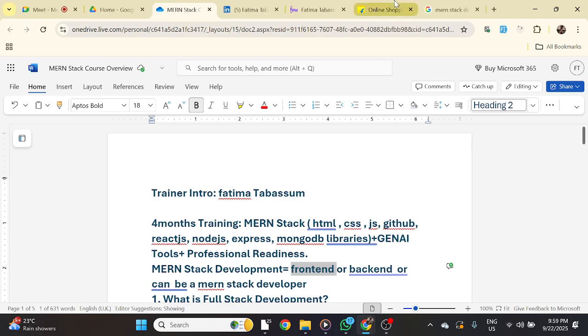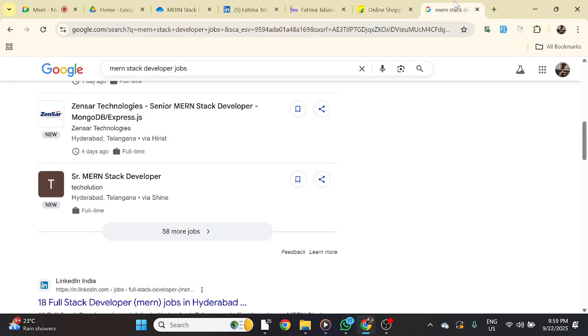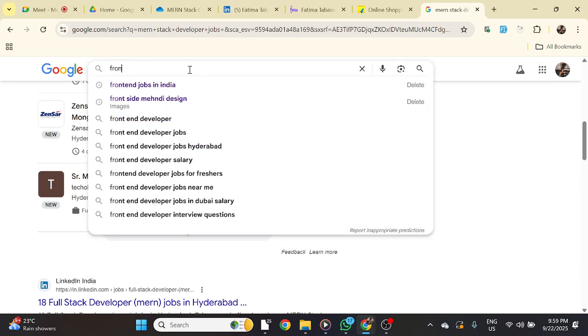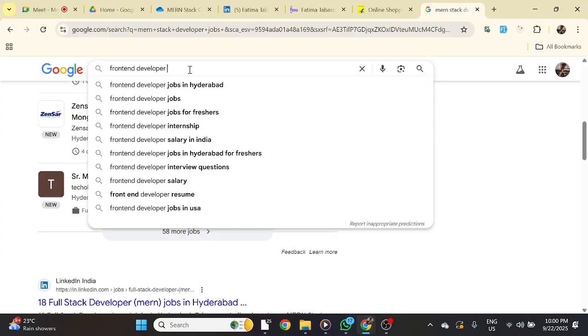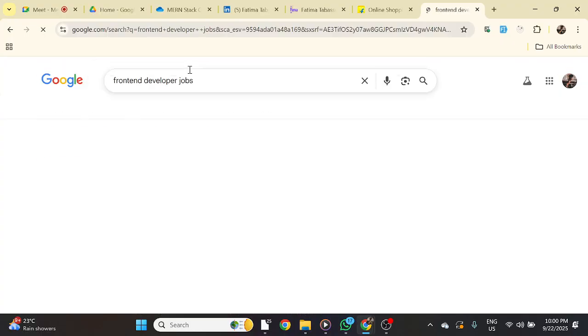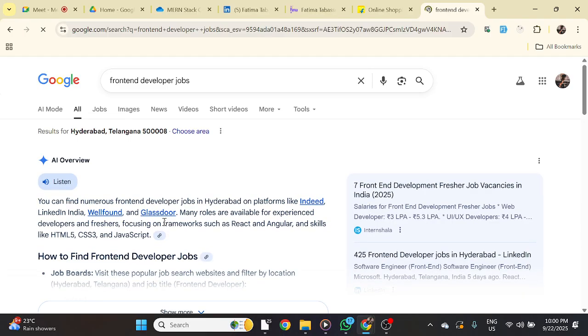While searching for any job, you can search not only for MERN Stack but also for front end developer jobs. They divide complete full stack development into two parts, front end and back end. So it's up to you.